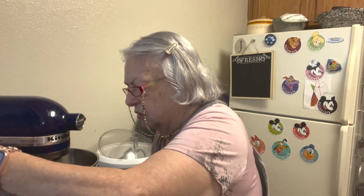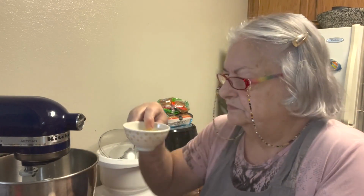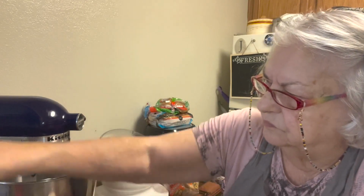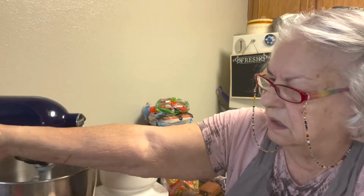This must be a really small recipe. Anyway, the next thing I'm going to do is add in the egg. It takes one egg. I'm going to add in one egg and a teaspoon of vanilla.